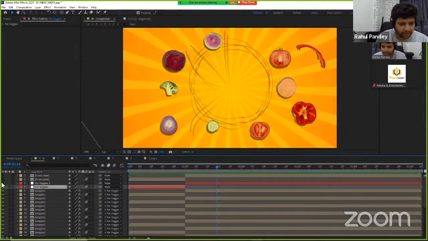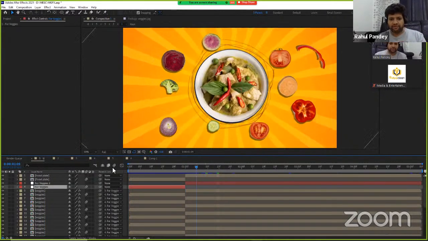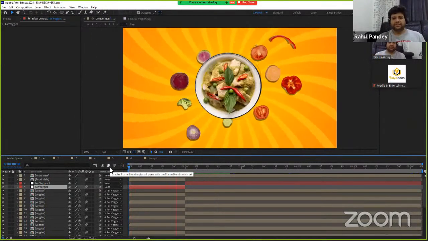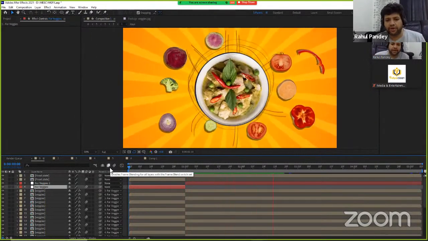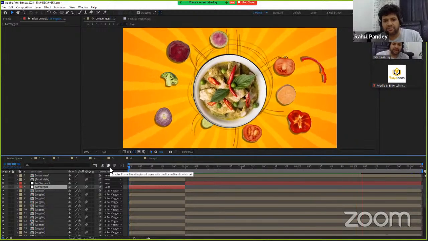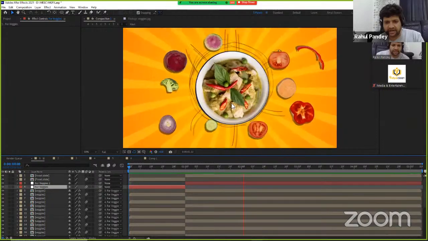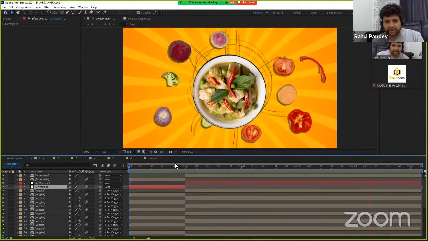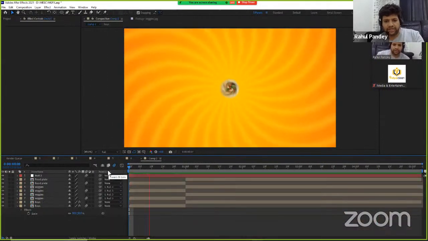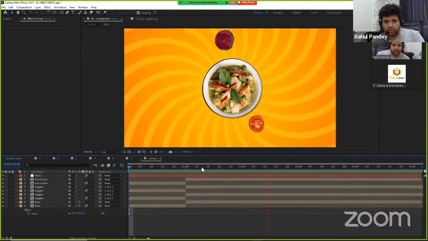Okay. And now here we have the food plate. So if I play this, you can see this is how the plate appears. The rotation continues in the plate, and there is some wiggle effect in the plate as well. So you can see the plate is not static. There is some shake which is happening. The thing which we just created over here, there's no variation in the plate.